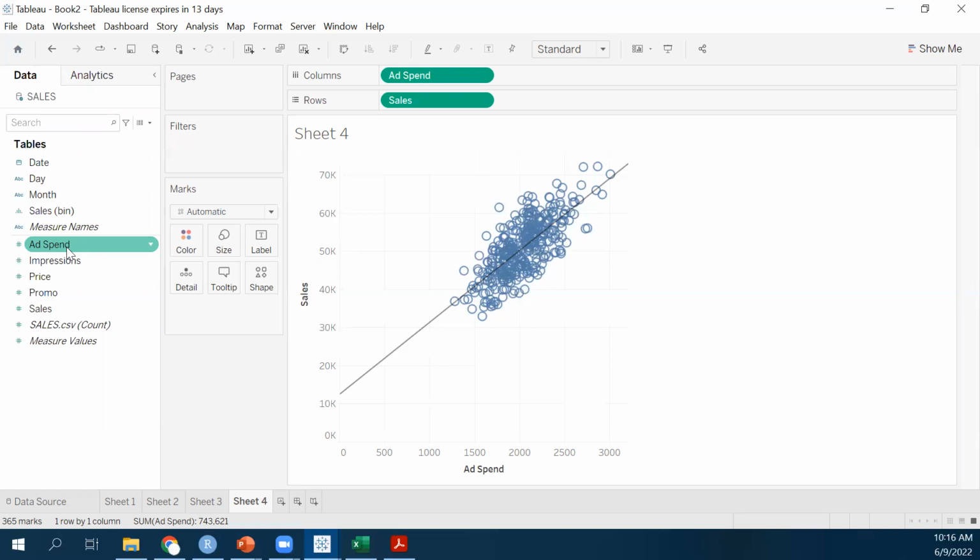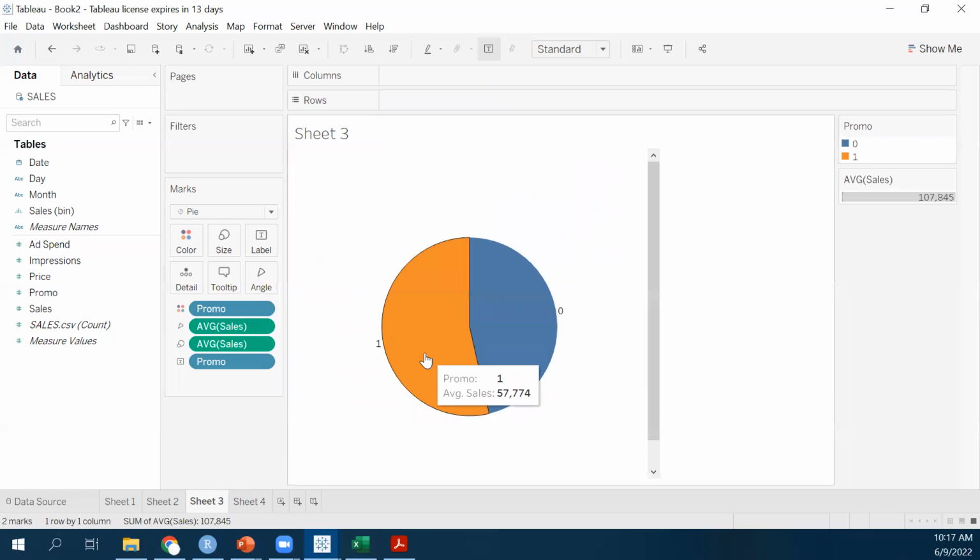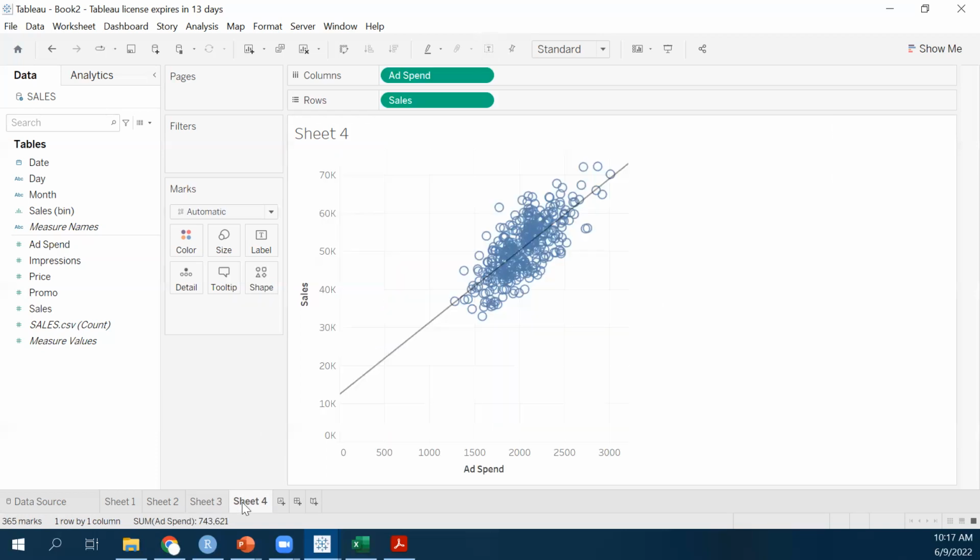So let's suppose I'm curious about, again, how promotions are affecting sales. We suspected that it looked like the distribution of sales. We looked at the histogram and colored it by the promo variable, that the days we ran promotions tended to be higher sales days on average. We kind of confirmed that with this pie chart where we could see that when we ran promotions, sales were about 8,000 units higher on those days than when we didn't.